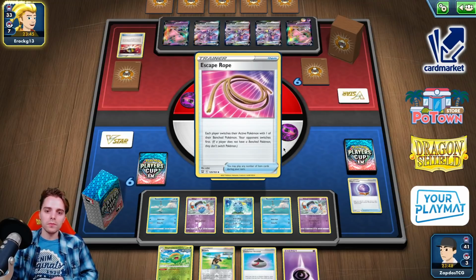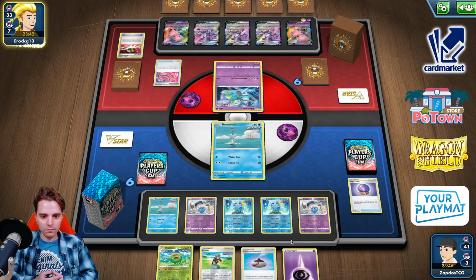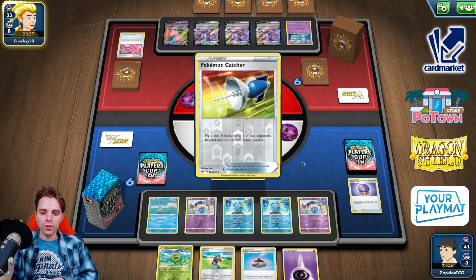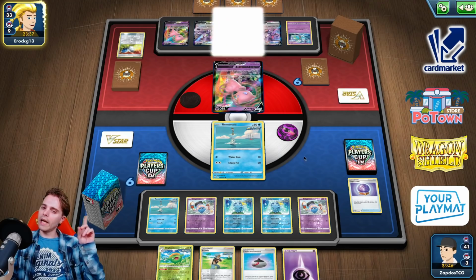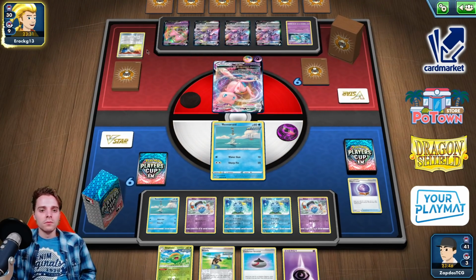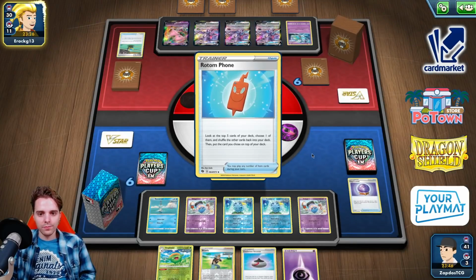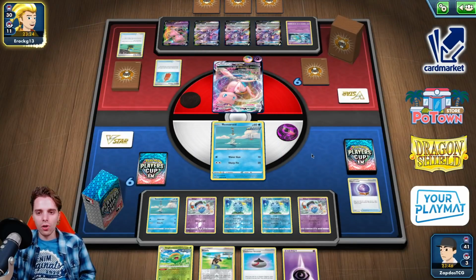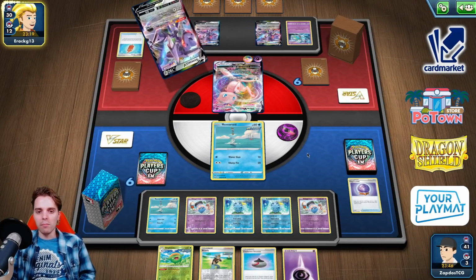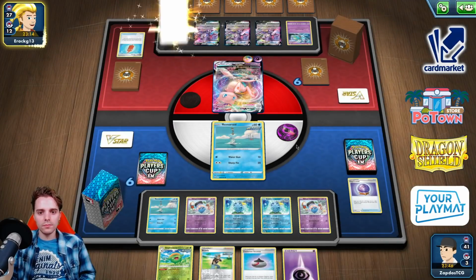A Rope. Well, take a Remoraid. Take this Remoraid, Pokemon Catcher. Nah, that's not how you play Mew. Maybe they're playing 4 Pokemon Catcher, which is always pretty weird. I know they're insta-playable cards, and with Ultra Ball you can get rid of him, and with Cram-O-Matic you can get rid of him. But yeah, playing 4 Pokemon Catcher is like YOLO.